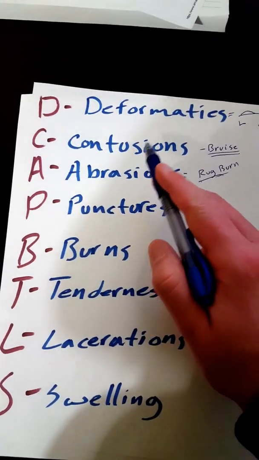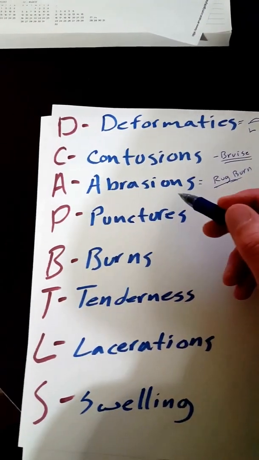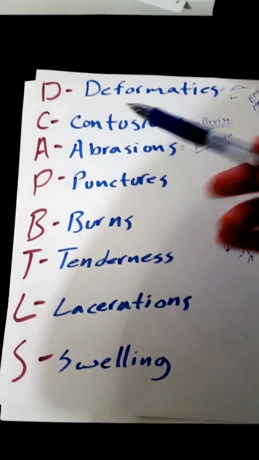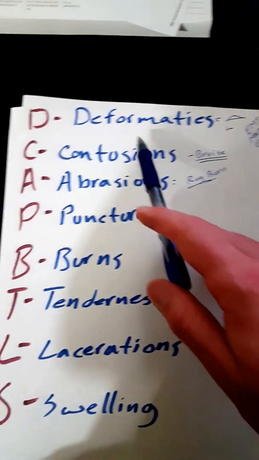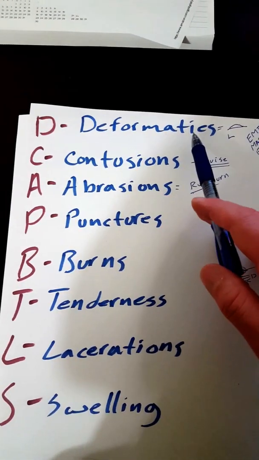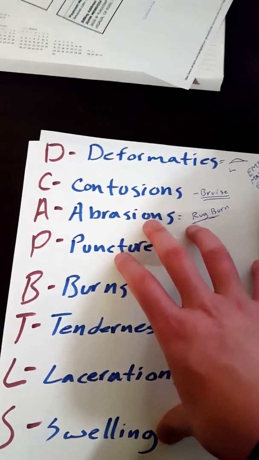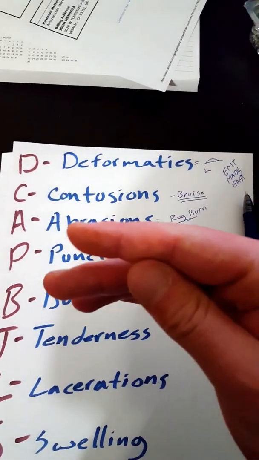Telling your proctor that you're checking for DCAP-BTLS and you're going to verbalize what that means. I already have a few drawings up here, but deformities means just that. For example, if you're palpating—palpating means that you're touching something—I think I have some sriracha sauce on my hands from earlier, not a big deal.